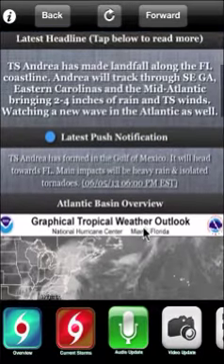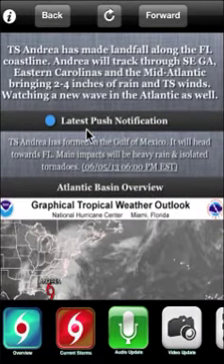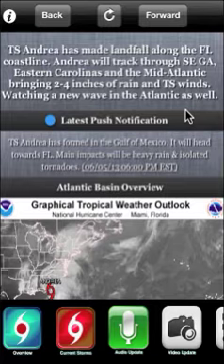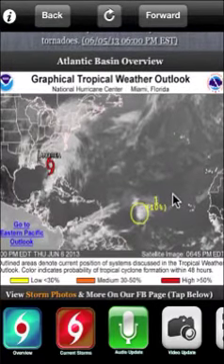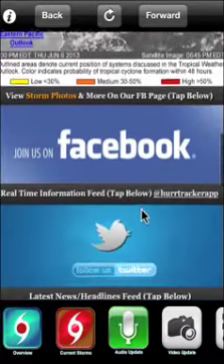When you scroll down a little bit more on the home page, you'll see the latest push notification the application has sent you. Whenever a new storm forms or a storm is upgraded to a hurricane or there's really important information, the application will send you a push alert, and sometimes it flashes so fast on our devices we don't have time to read it. So you can always come here on the overview page and read the latest push notification and exactly when it was sent. You'll also get a map of the graphical tropical weather outlooks, and of course it shows we have an active system as well as a tropical wave that's being watched.